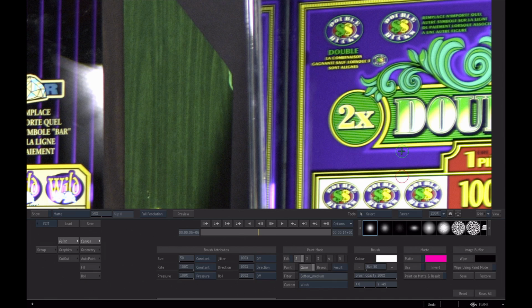One of the first things I want to show you is that by default now you get the same viewing bar underneath the viewport.